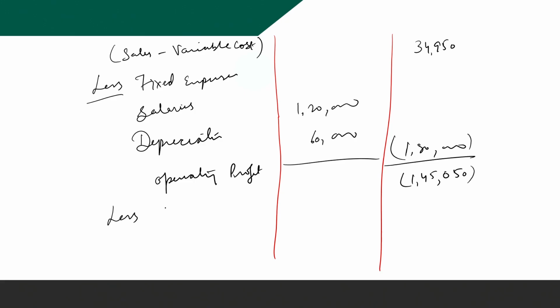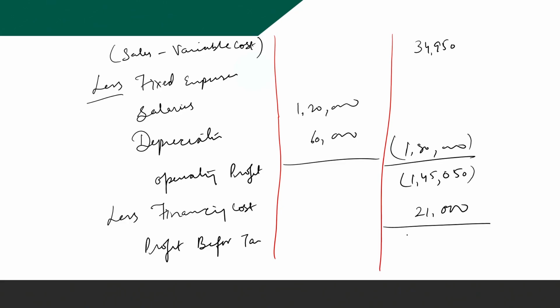Now we deduct the financing cost, which is showing a growth of 5%, and it comes to rupees 21,000. So now we can have profit before tax, which is 1,66,050. Actually, it is not a profit, it is a figure of loss. When there is loss, there is nothing called to be deducted in terms of income tax. So our figure is net loss to the company, that is 1,66,050 rupees in this question.